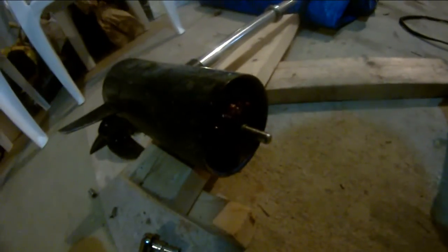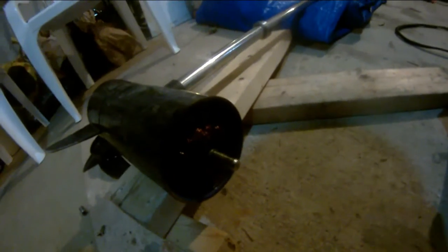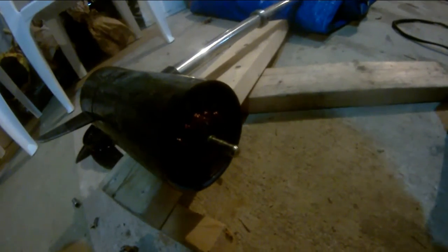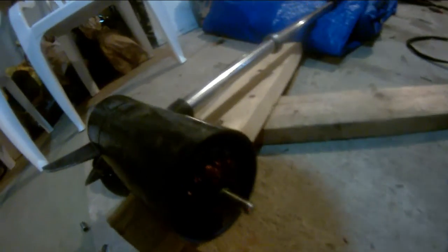I think I fried the MotorGuide trolling motor yesterday because I used my PWM and I was very aggressive with the speed. I set the trolling motor control to the fifth gear — the highest gear, as you can see here with five dots — and then I varied my PWM radio button too fast, loading the motor from zero amps to potentially a few hundred amps. Then all of a sudden the motor just stopped responding to my PWM radio button.